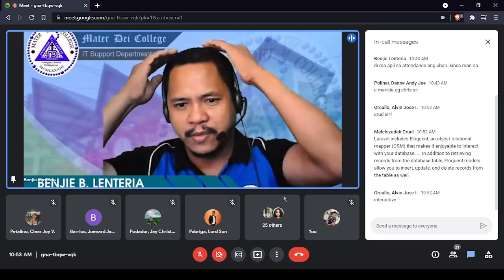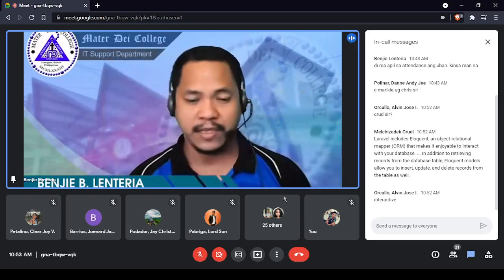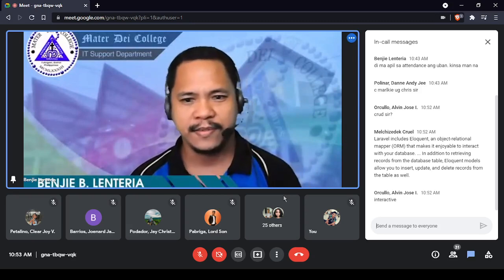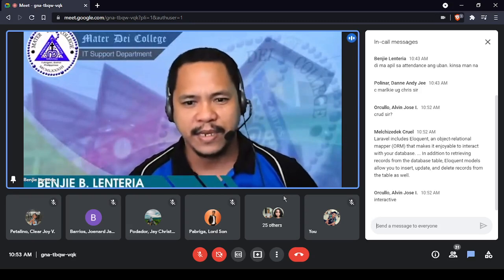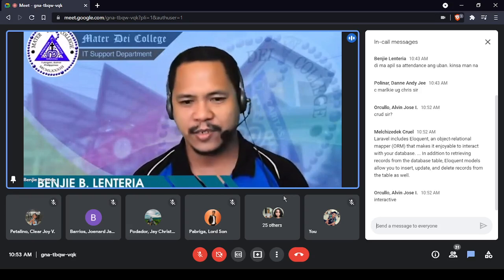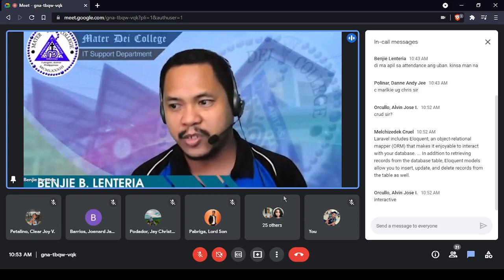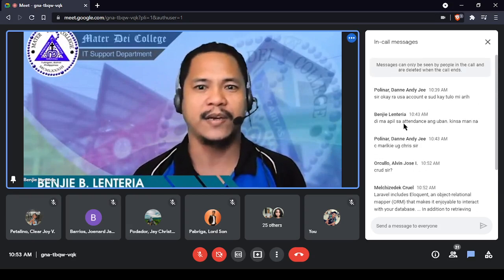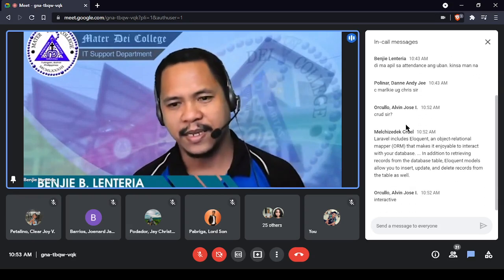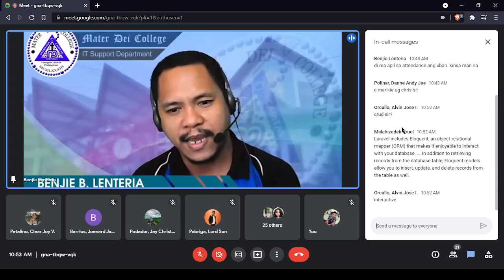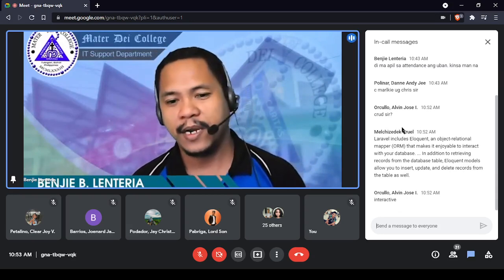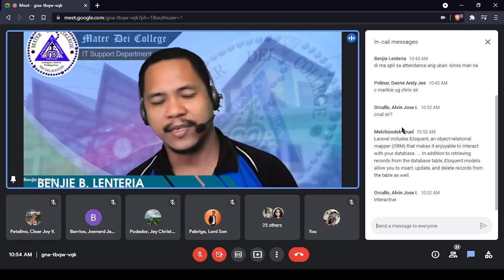So you will be able to, when you say interact, retrieve data, insert, update, delete data, CRUD ka ng giingon ni Alvin. But the key feature is it allows CRUD in a way nga object-oriented. Naay mga ORM daghan, di lang kay Eloquent lang. But ang ORM lang sa Laravel, mao si Eloquent.